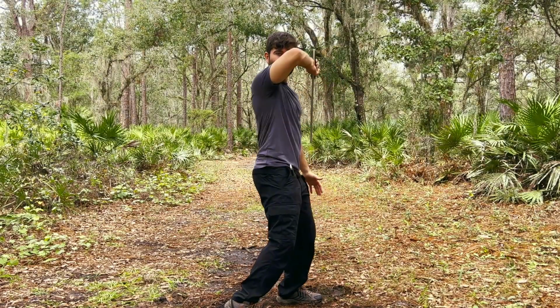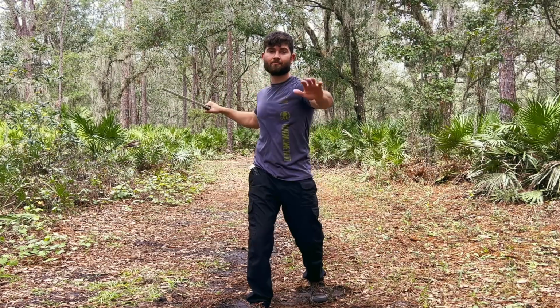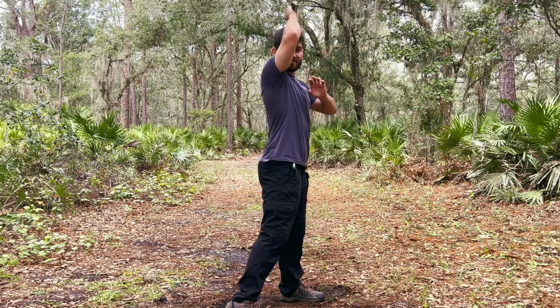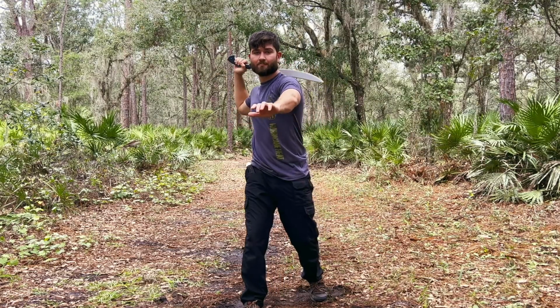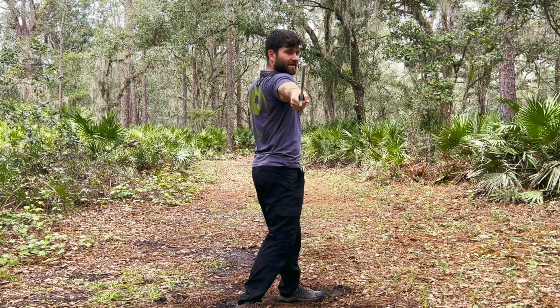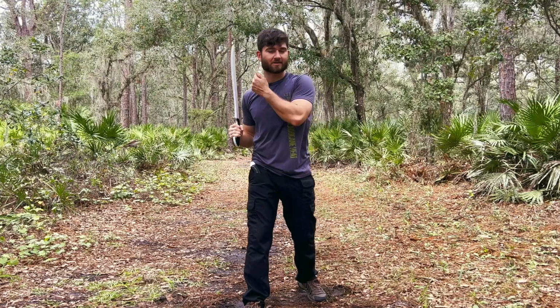5, 6, 7, 8, 9, and now instead of doing this redondo strike here, we're going to go down towards the knee. 10, 11, and we're going to go backhand hack, forehand hack. So that's 12 and 13. So we're going to go to 13.